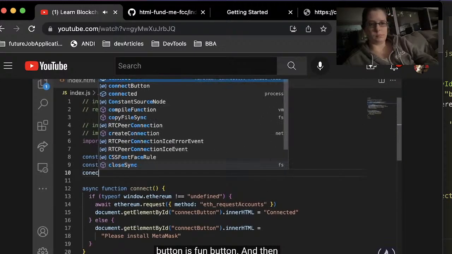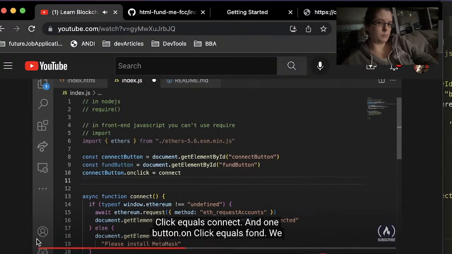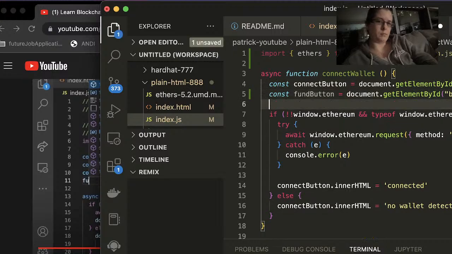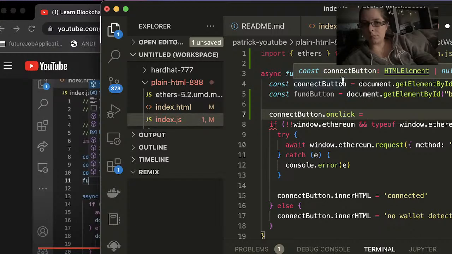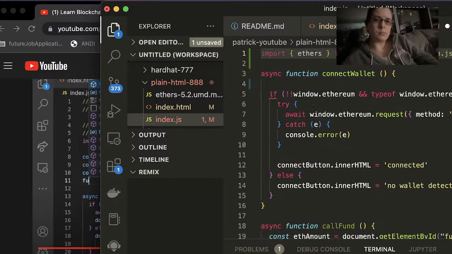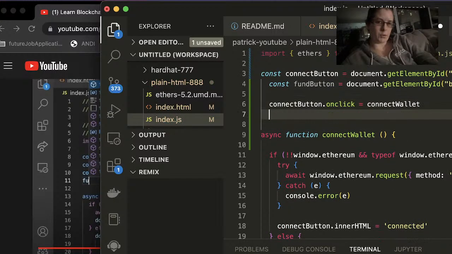And then we'll say connectButton.onClick equals connect, no parentheses.